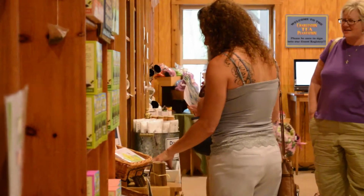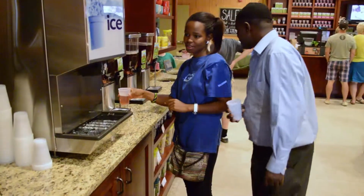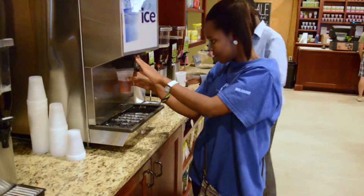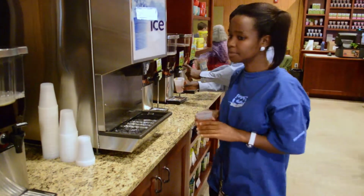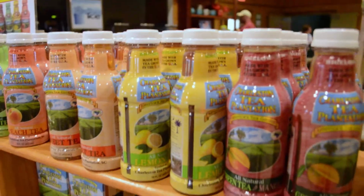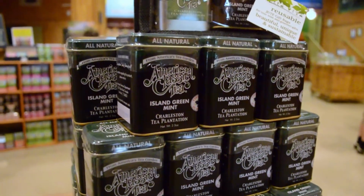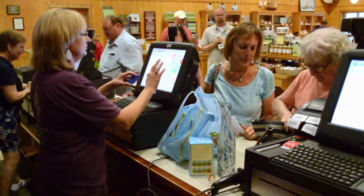There's a number of ways to get a hold of our tea, either through specialty stores. A lot of specialty and gift shop stores carry our tea. You can also buy it on the internet through our parent company, Bigelow. You may also be seeing it show up in certain Whole Foods stores later this year in the southern area. But basically online, or give us a call on the phone and we'll take your order and send it out to you.